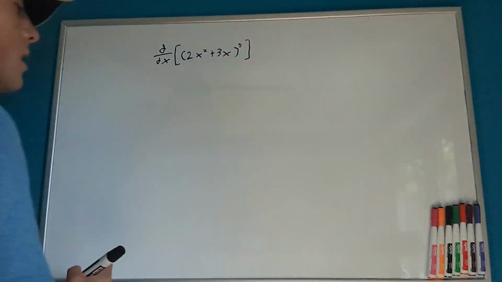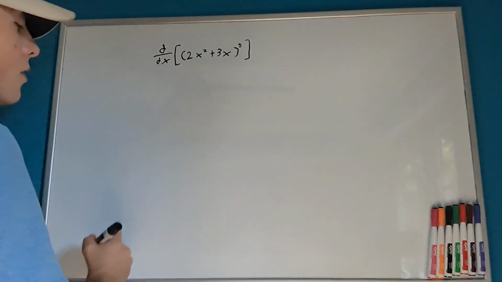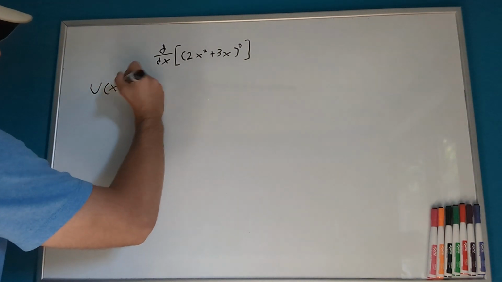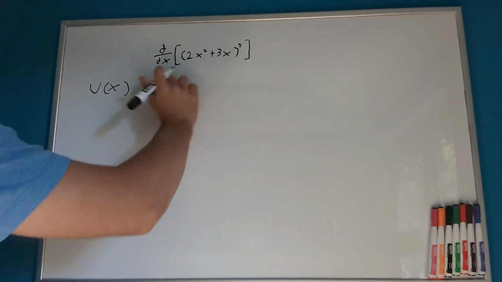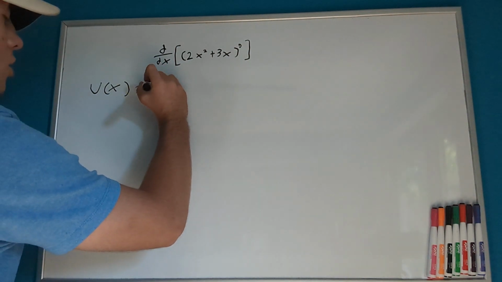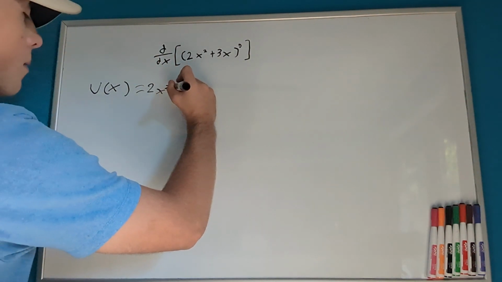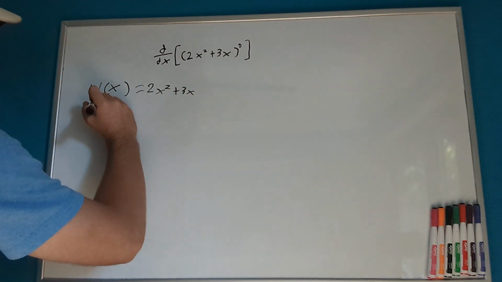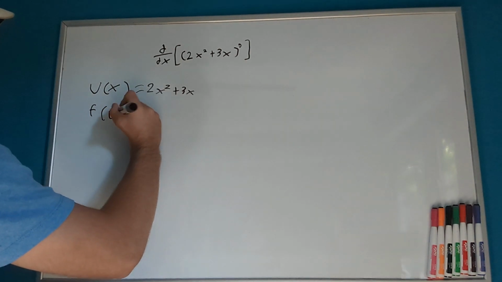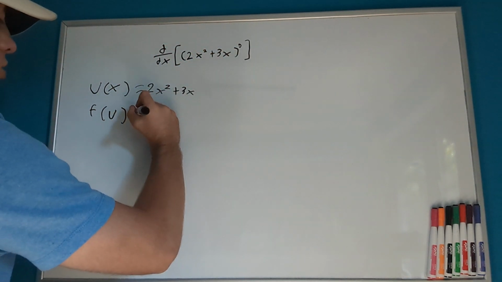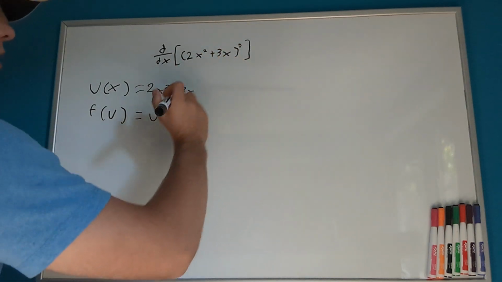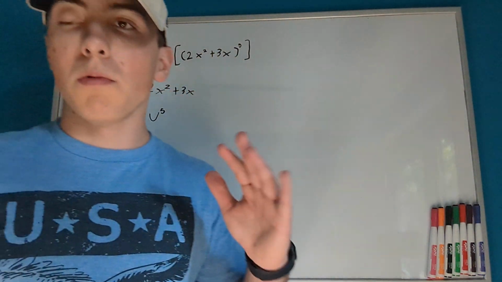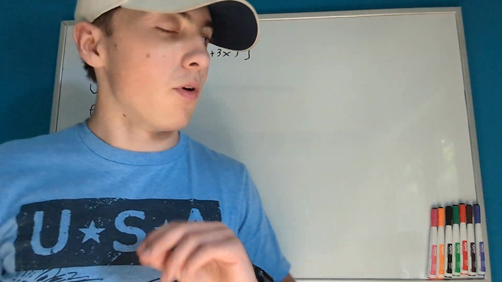So the way to think about this is, let's call this inside function u of x, okay? So just this one bit is u of x, so that equals 2x squared plus 3x, all right? And then we also have f of u, right? And then u is this whole thing, so this equals u, and then when it's f of u, it's u to the fifth, right? So now what do we want to do? Well, we want to take the derivatives of each one of these and multiply them by each other.